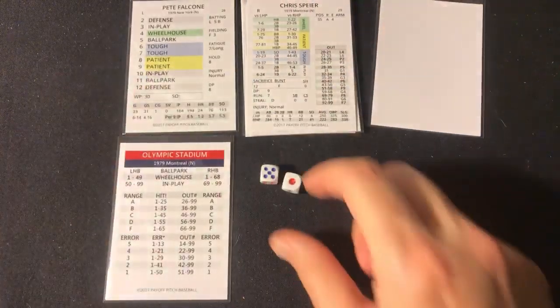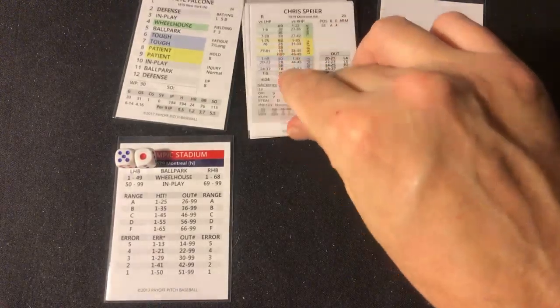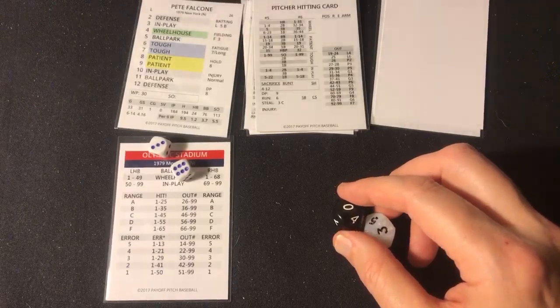And here's the pitch. It's a 6. That's tough. Off of the left side, 0-3, a tough 0-3 strikeout. Down on strikes, curveball got him. Nice curveball by Falcone.